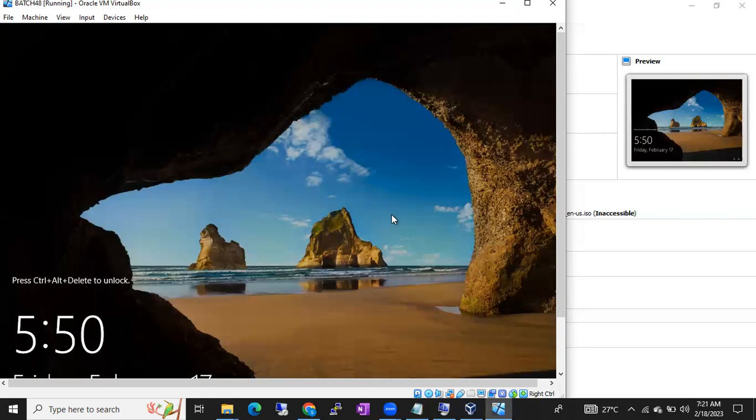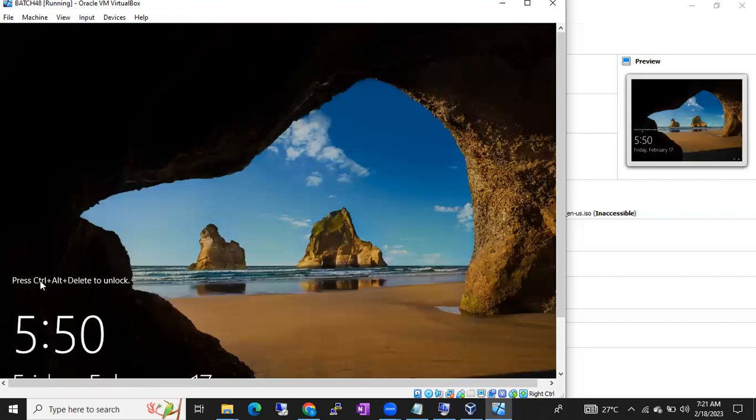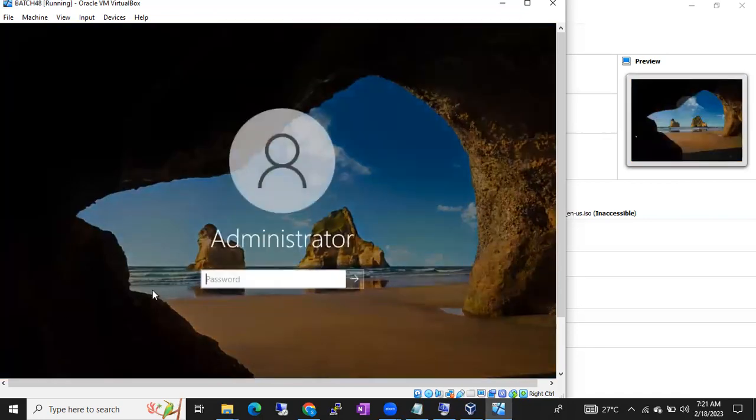Right control plus delete is one shortcut, or else the input keyboard insert control alt delete is another shortcut. Don't press control alt delete from your keyboard. It will show you control alt delete, but if you're unlocking the server, use the right control. You have two control keys on your keyboard, one on the left side, second on the right side. Use right control plus delete, and you will get a login screen.